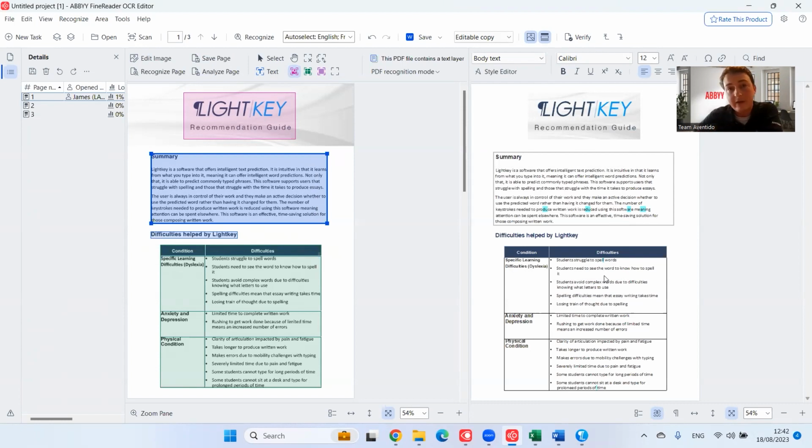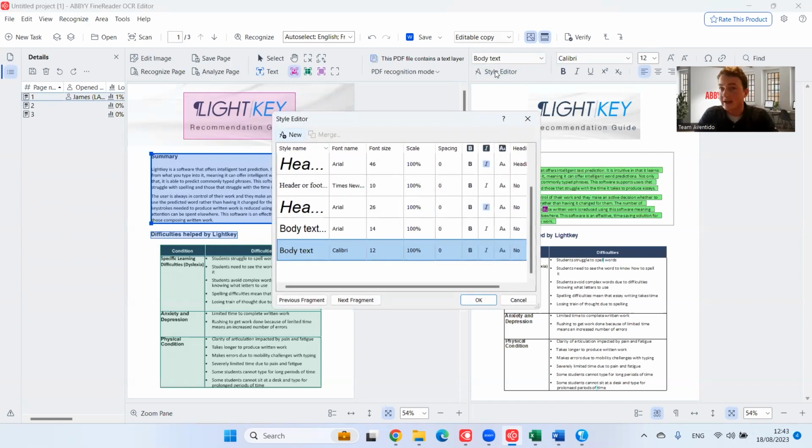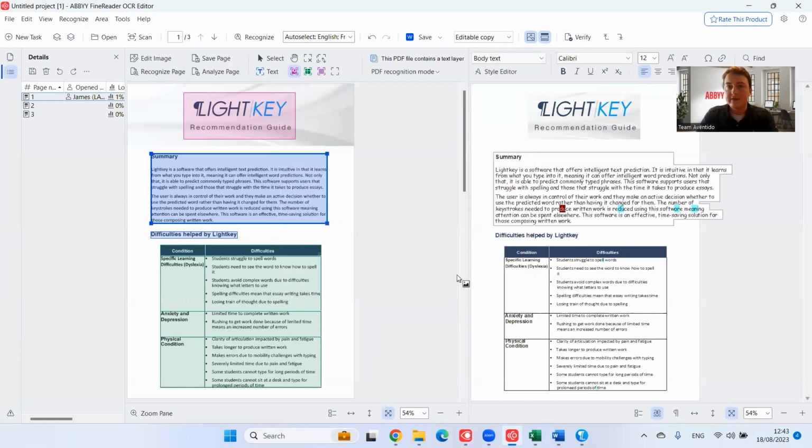Another useful feature you can find within the OCR editor is, if you remember when I was editing that PDF earlier, I had to highlight the text. I had to change it into Comic Sans. Doing it within the OCR editor allows us to do much larger blocks, so we don't have to edit each part. So we can click this button marked Style Editor, and as you can see, it's highlighted this particular area in green. And then we can just say change it into Comic Sans. Let's change it to size 14 and make it a little easier. And then we can simply save it, convert it into whatever format.